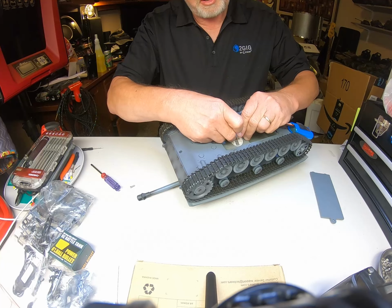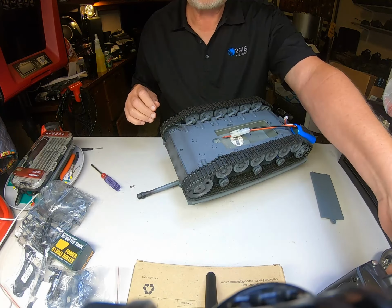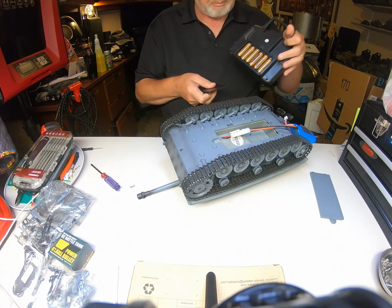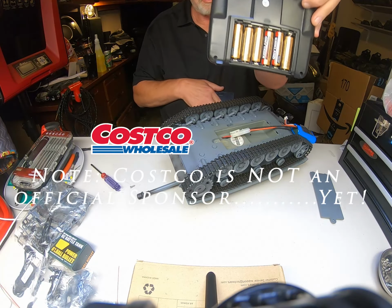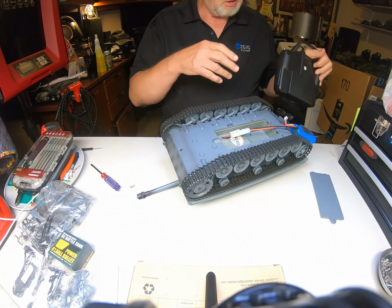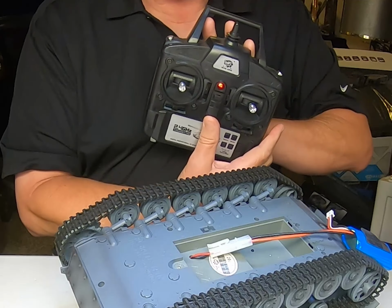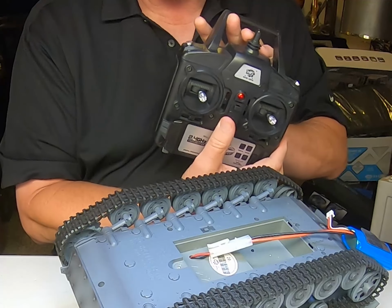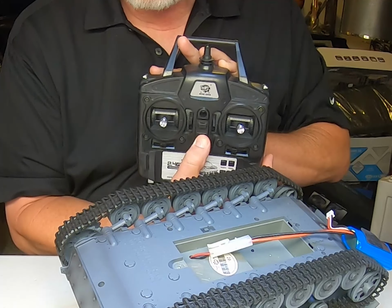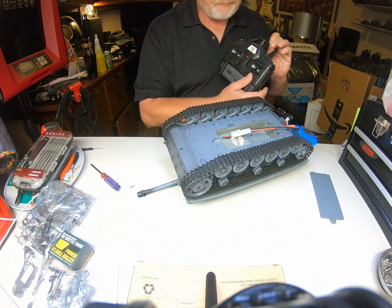During a break in the action a minute ago, I think I put some batteries in this controller. It takes 6 AA batteries, Costco specials in here. See, Costco specials. And make sure that powers up. We got power. See the little light come on? Turn it off. Turn it on. So now we got it on.